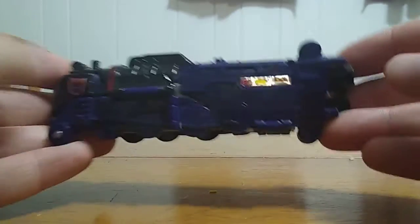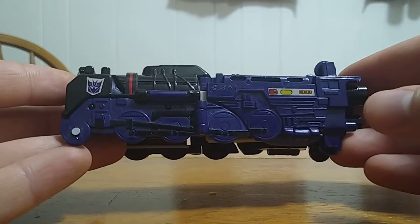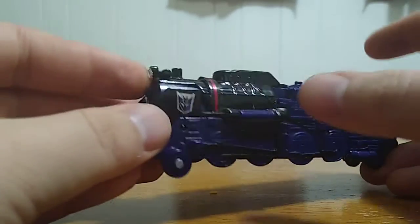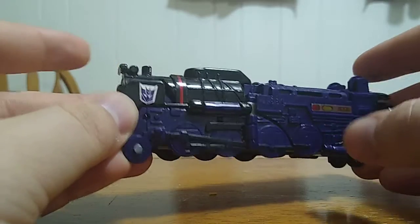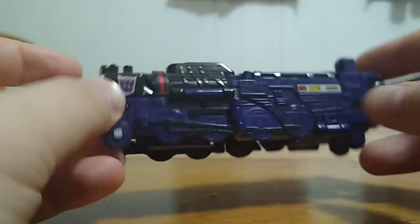So let's get in closer so we can take a look at some of the detailings. Here we got on this side, lovely detailing of molded-in wheels. On the bottom here, we got the top fuselage engine area thing. I know people who are more proficient with train terminology will correct me in the comments section. All around, just really nice detailing.